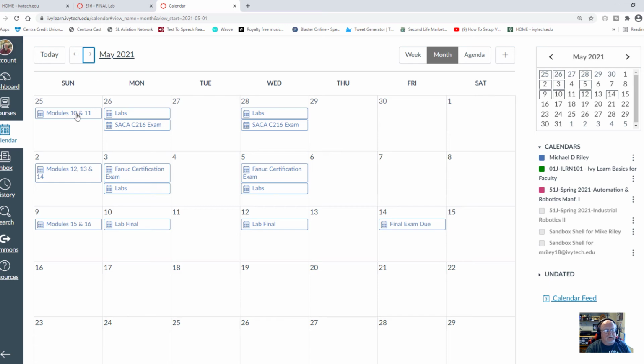Again, on the modules, when the modules are due, you have to do everything that is in those modules. So that's how you know that they're due. And I did kind of pile them up there on the 2nd, 12th, 13th, and 14 modules are due that week, but we've got to do it to get done. And then the modules for 15 and 16 are basically just the lab final prep, so not too bad.